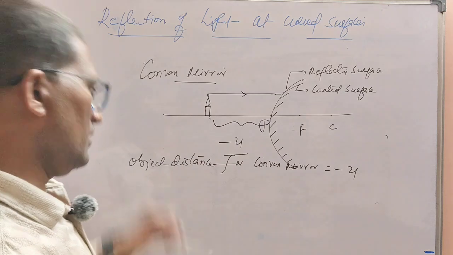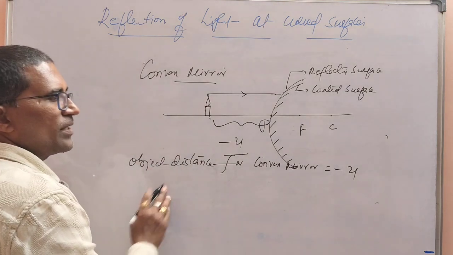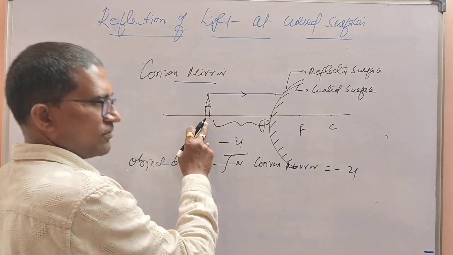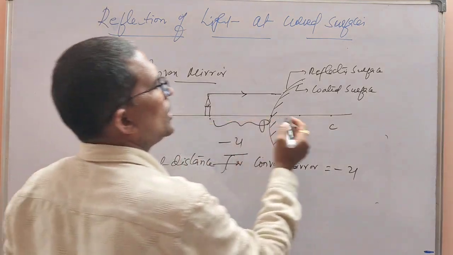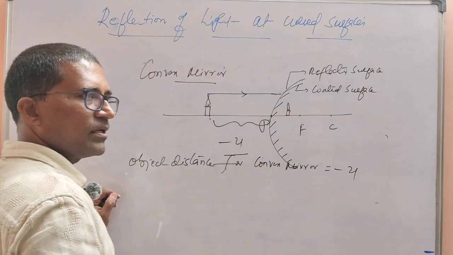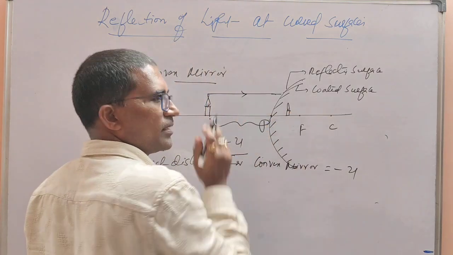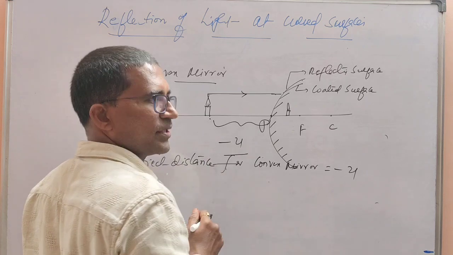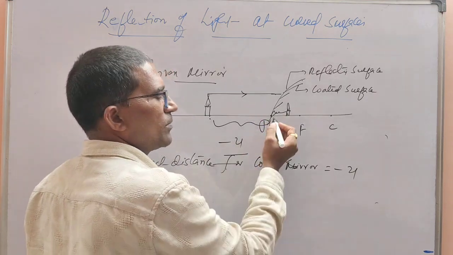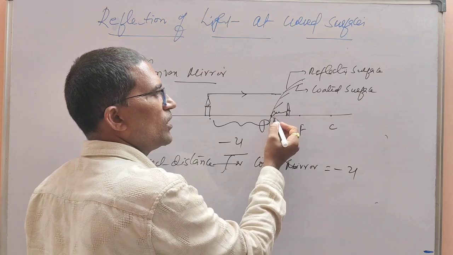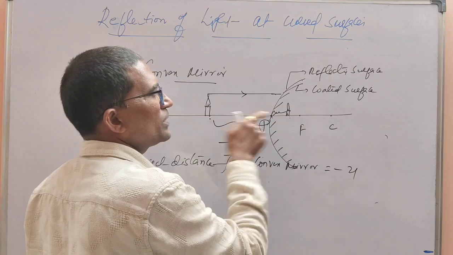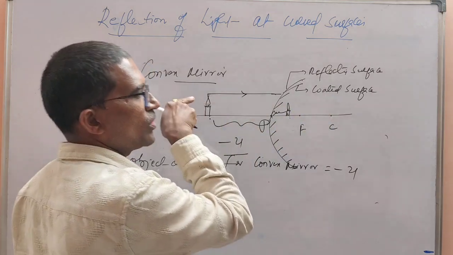Next one is how the image distance is taken. Now, if I place the object here, for understanding purpose, and the image is formed here between the pole and the focus, for example, behind the mirror, within the mirror, and the distance is from here to here, you are going to measure. I am going to measure the distance of the image so formed from the pole to the image. I am going to move in the direction of the light, not opposite.